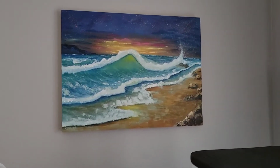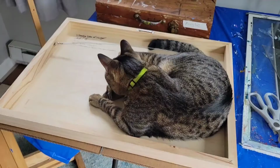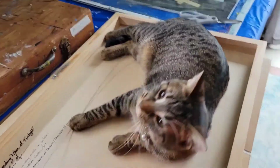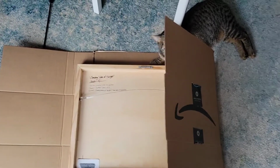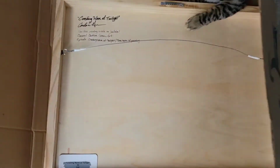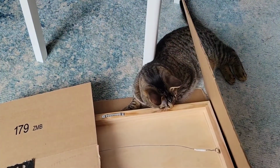Next, I'm going to show you how to wrap larger pieces in cardboard when you don't have enough paper. And it looks like Mr. Ripley here is going to go ahead and assist us today with the wrapping of this larger piece, right? So this is where all those extra Amazon packages come in handy. So I save them, put them aside in my studio, and use them for things like this. Go ahead and cut that box open so it's flat, and make sure it is, watch the cat's head while we're at it. See if he moves.